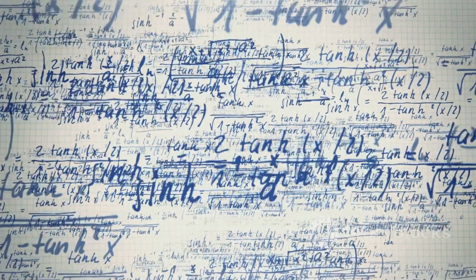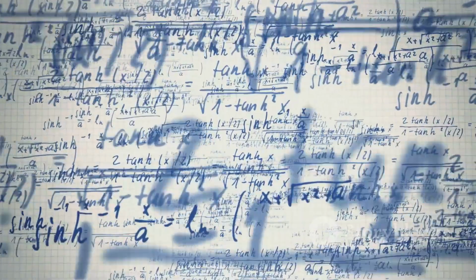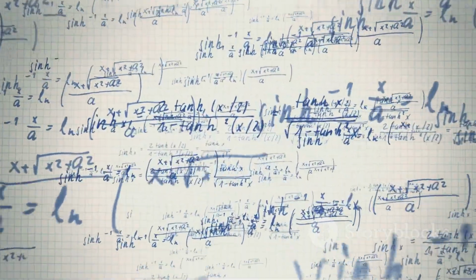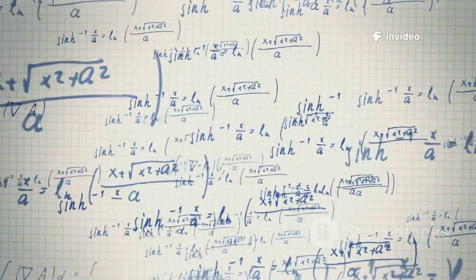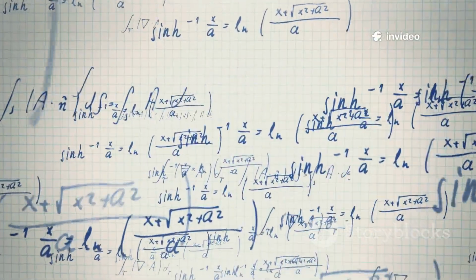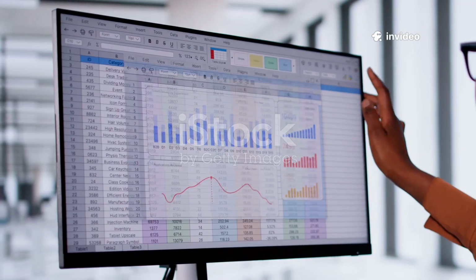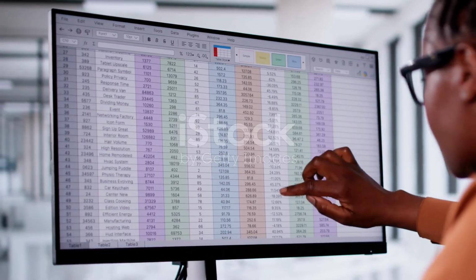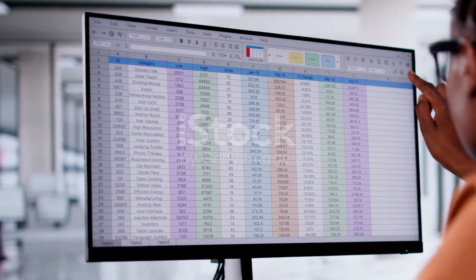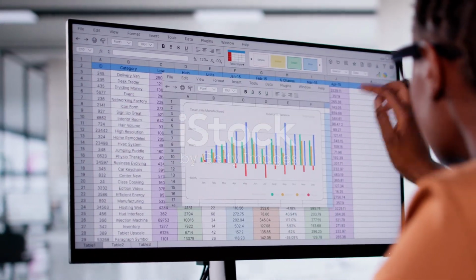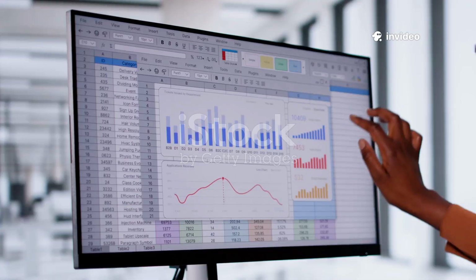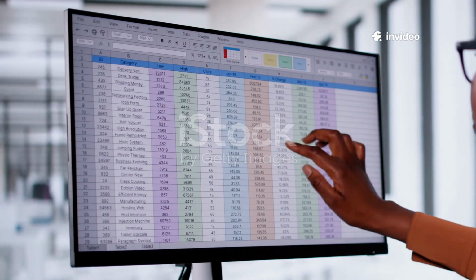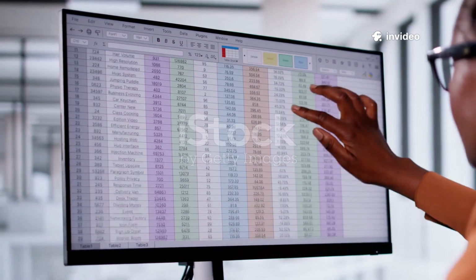Now that we've mastered the art of data entry and editing, let's move on to something even more exciting. Discovering how Excel can perform calculations for you, saving you time and effort. Excel is a powerful calculator, but it's so much more than that. It's a dynamic tool that can handle complex calculations with ease. We're going to explore some simple formulas that will unlock its potential for basic math. Get ready to see how Excel can transform the way you work with numbers.